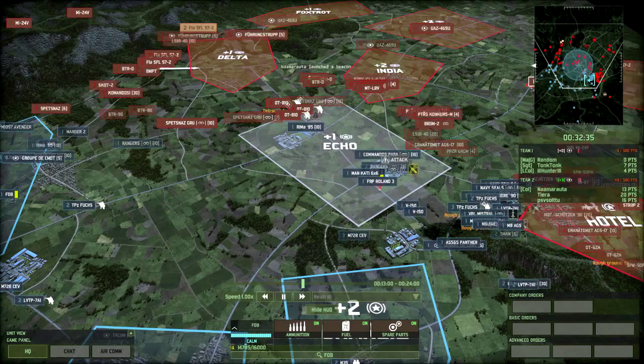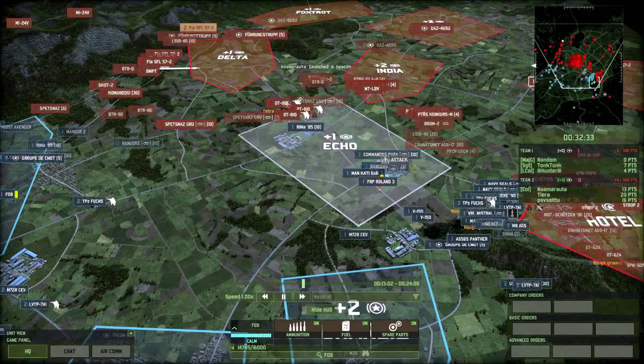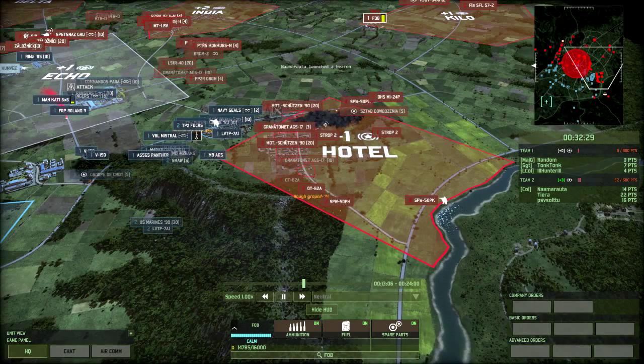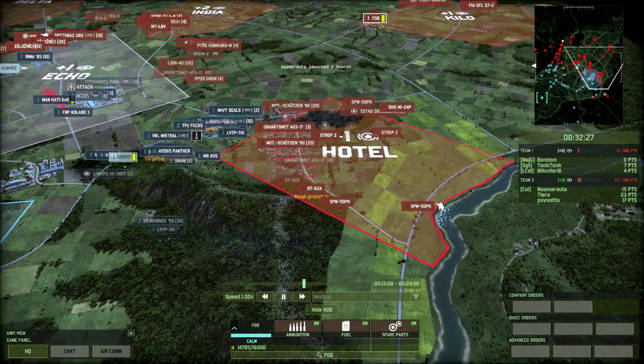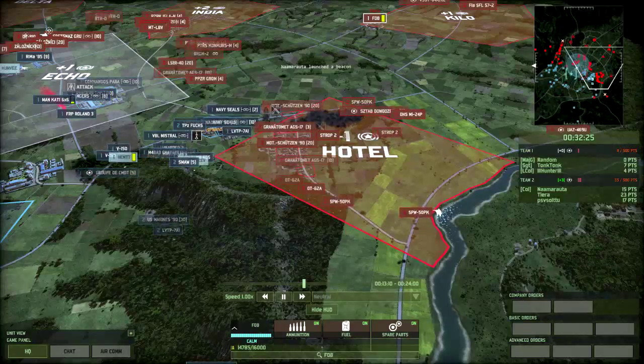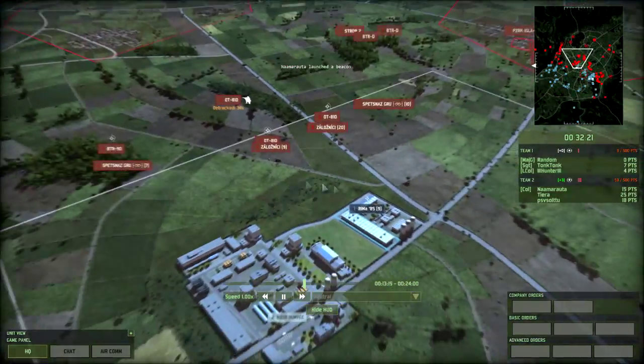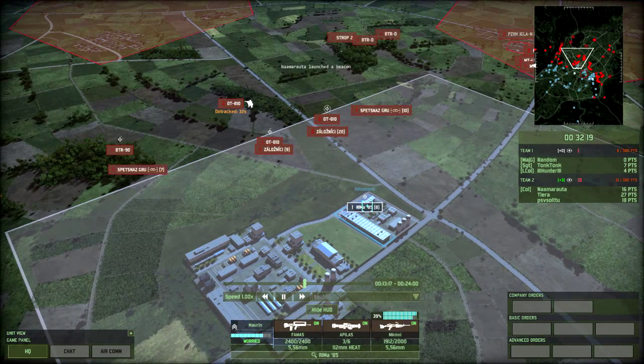I think they know, because they are pushing so hard and trying to get into Hotel. Unless they get more reinforcements into Echo now, they're not going to. Well, it's only reserve for the time being in their Rima. But there are some BTR-90s coming up. Oh yeah, that lone Rima squad is going to die here.